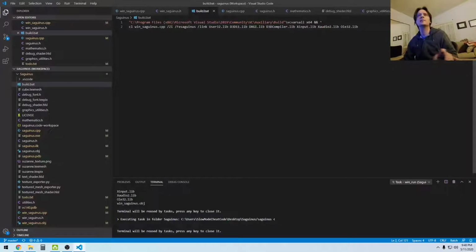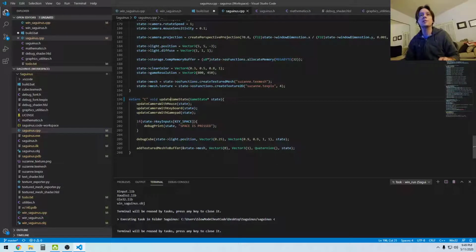Okay, so let me try that. Let me see if I could do this. So let's see, and a new line. I'm going to say CL, and then this is just Saguinus.cpp. I still want the debug info. Then after the linker, I need to link DLL. Then export, I'm exporting the function.